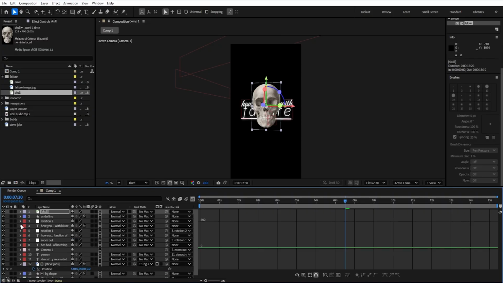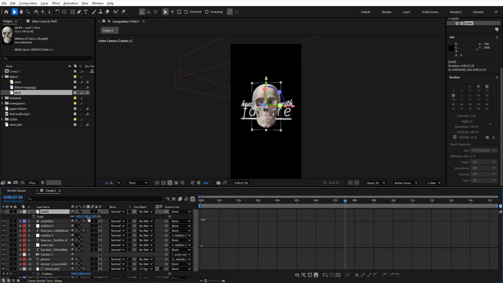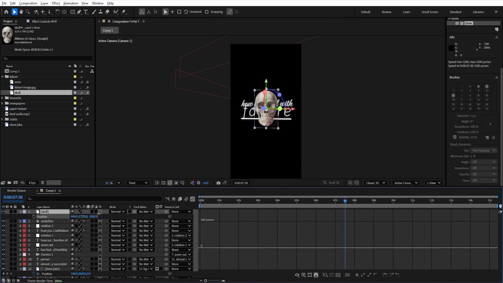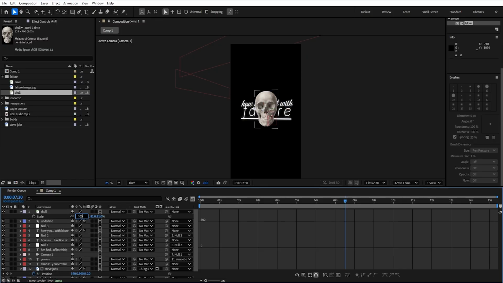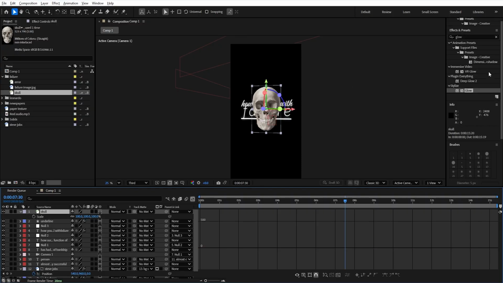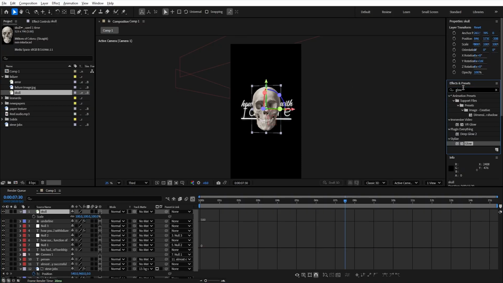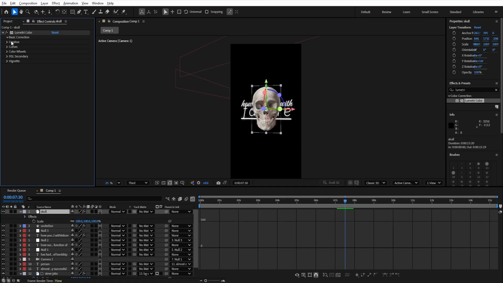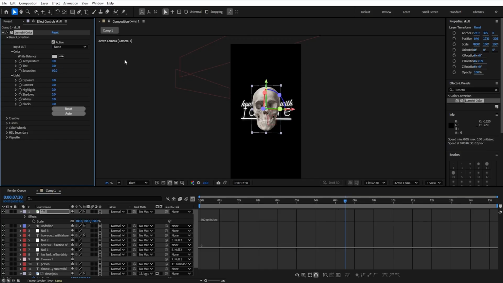Now, what I want to do is scale this down a little bit, maybe. Position it towards the bottom a bit more. Actually, I'm going to leave the scale at 100. And then we're just going to add our effects. So we're going to add Lumetri Color. This is a really good effect if you're trying to merge things together. I recommend cranking down a value to see what type of effect that gives you. I think I'm going to leave this at 65.